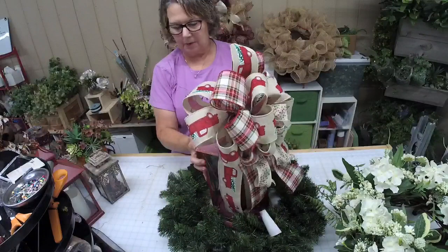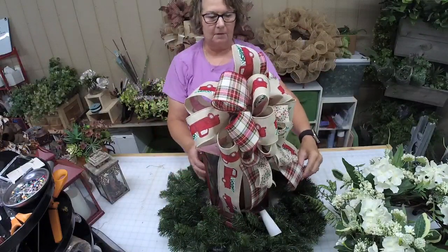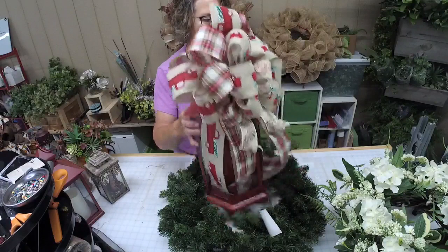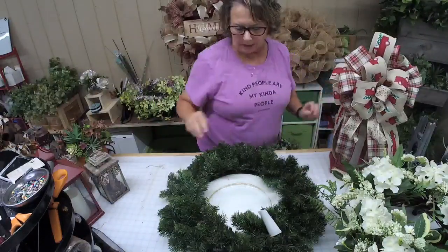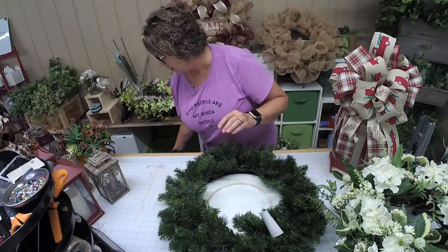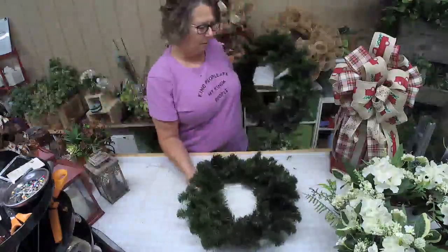This one has a bow already on it, your lantern. And I do have a candle in that, but it's battery operated, which is pretty much what I always use anymore. I don't use too many real candles. And then you have the smaller size Christmas wreath.